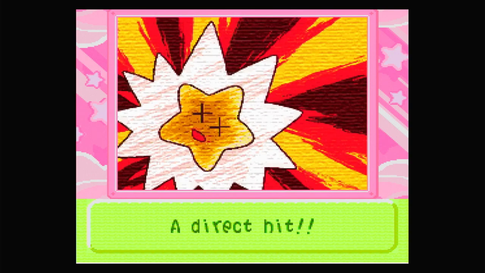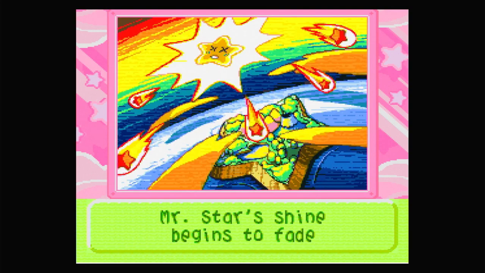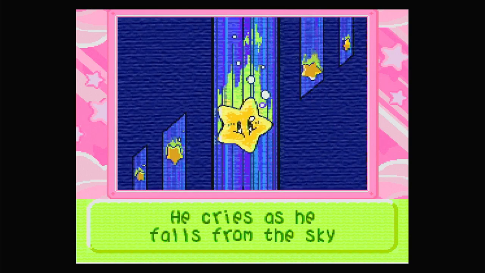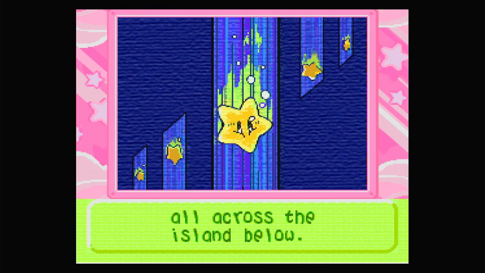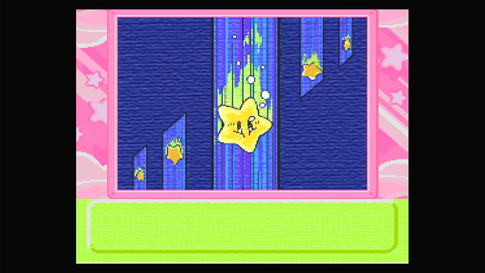A direct hit. And if he's Mr. Star, does that mean there's Mrs. Star? Or Miss Star? I don't know. Mr. Star's shine begins to fade all over Pop Star as his strength drains away. Yeah, even this is translated. That's so cool. He cries as he falls from the sky. Well, why would you want to? Watching his broken pieces scatter. And for a moment, I thought it said shatter, but I don't know. All across the island below.